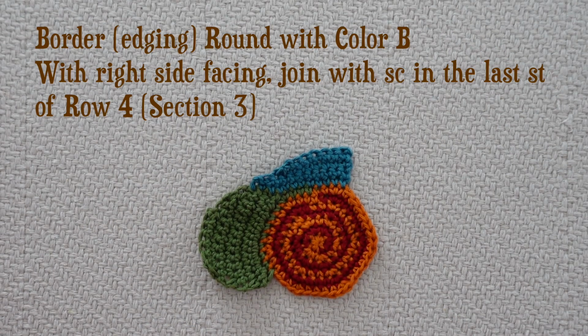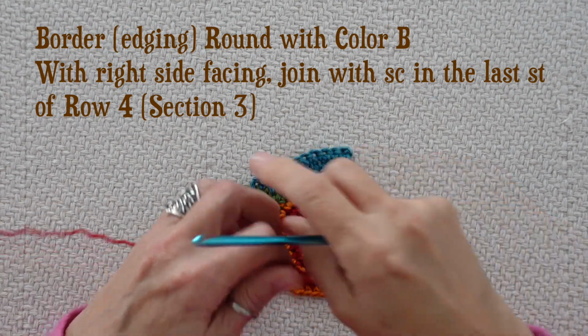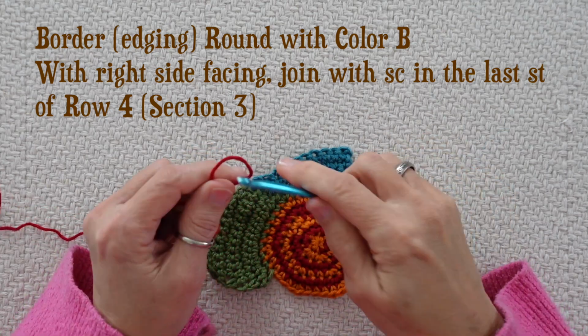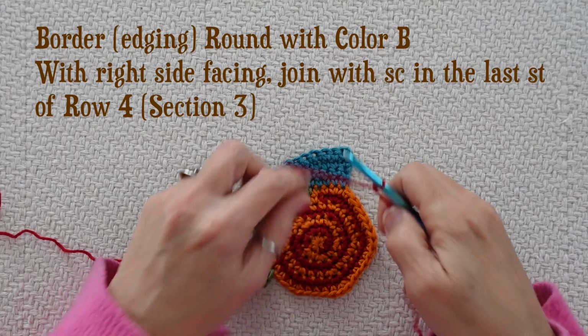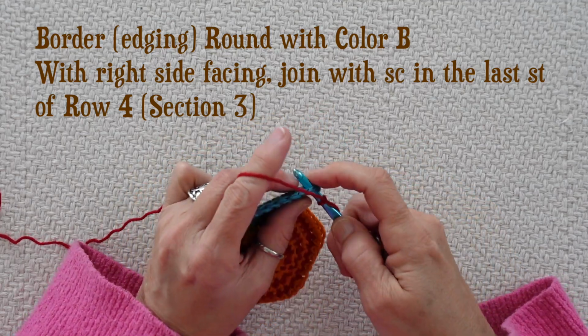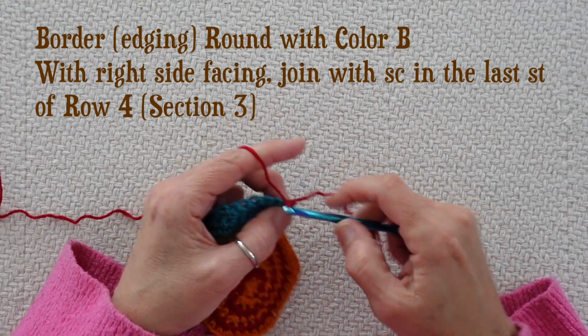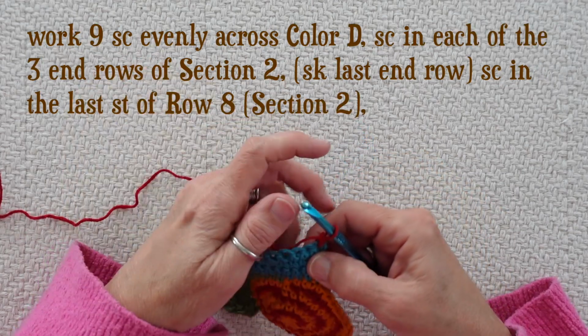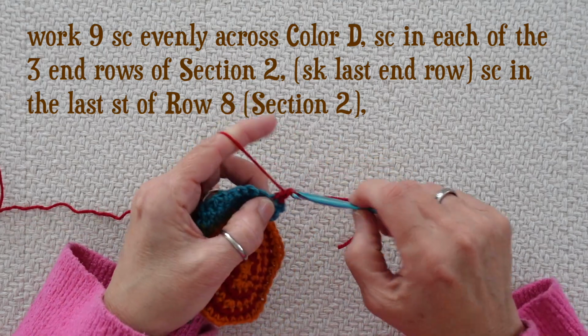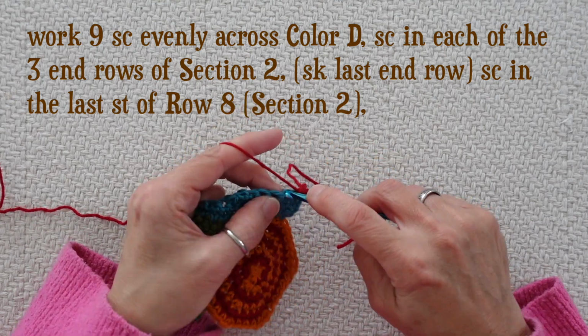The last step is to create the border or edging of our heart. I have the right side of the heart facing and turned upside down, and I'm joining color B to my crochet hook, and we join with a single crochet in the last stitch of row 4, section 3. Now we're going to work 9 single crochets evenly across color D.